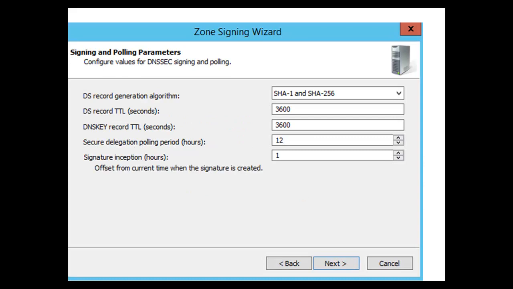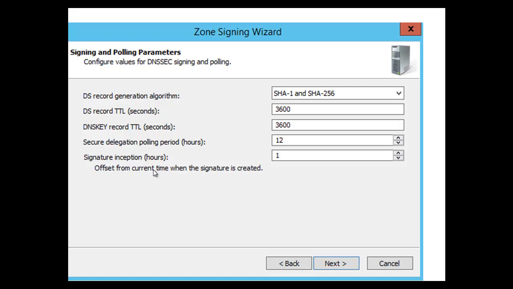The DNSSEC wizard also allows you to configure values for DNSSEC signing. You can see the values here. For the DNS record generation algorithm, you have the DNS record TTL seconds, DNS key TTL seconds. You have secure delegation polling period, and you have signature inception hours.